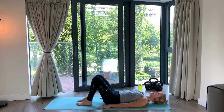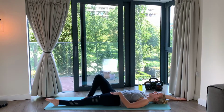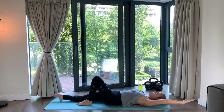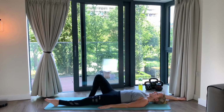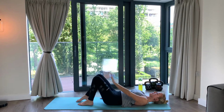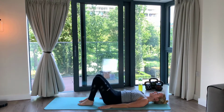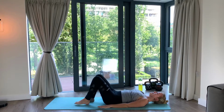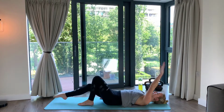So on your next inhale, slide the left leg away from you. The right arm will come all the way up above the head, reaching out here, stretching out the hip and the shoulder. Exhale, draw both back in together. Other side, inhale to lengthen, exhale to draw in. Inhale. Lovely, really getting that nice stretch, warming up the body. Point the toes, reach through the fingertips. Lovely, one more to each side.